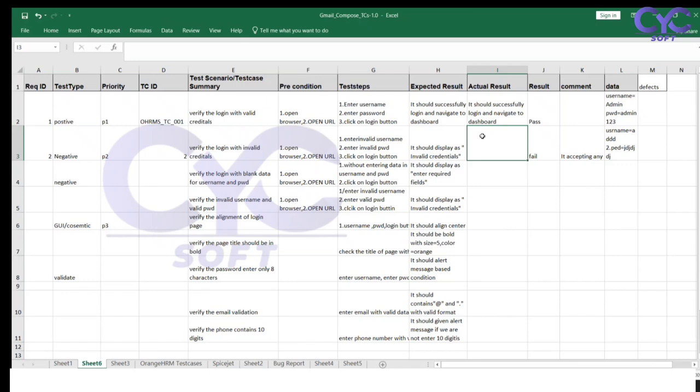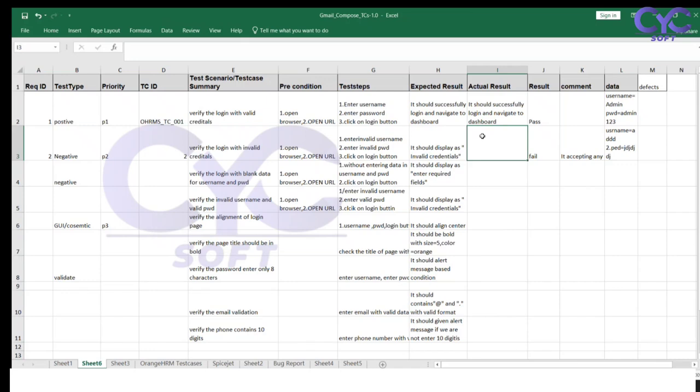So to maintain the data and the flow of that application, we are going to track what functionality we have covered, and we can give proof to the client also. These functionalities I have completed, these test cases I have tested, these test cases passed, this test case failed, so I have raised a bug, the developer has updated it, I have retested it, and now it is working fine.